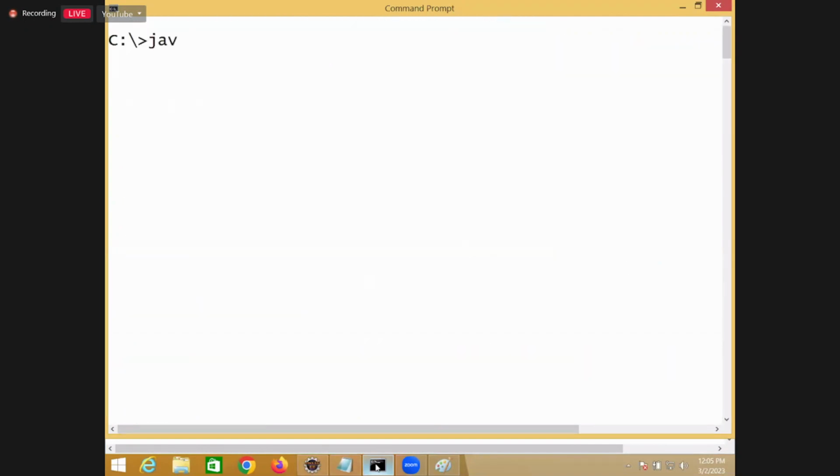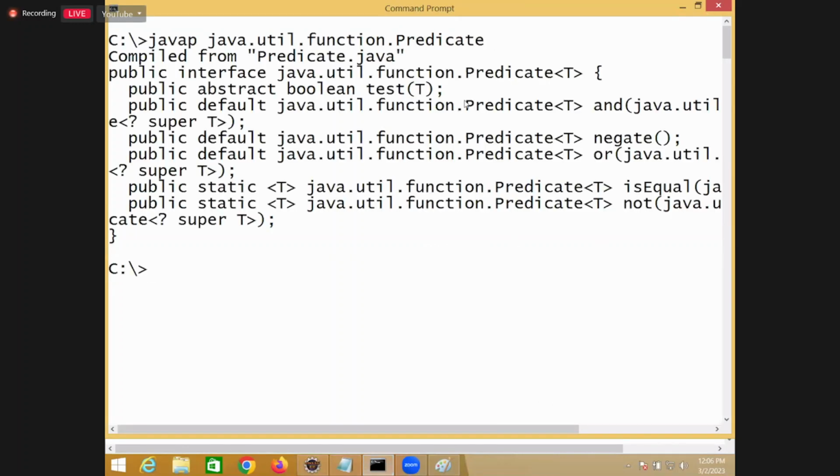I am opening javap java.util.function.Predicate. Now, how many abstract methods are in the predicate?